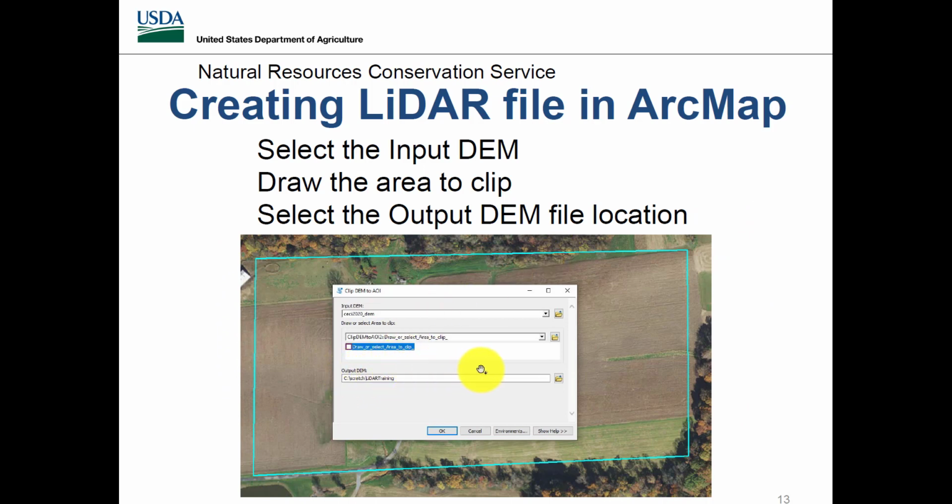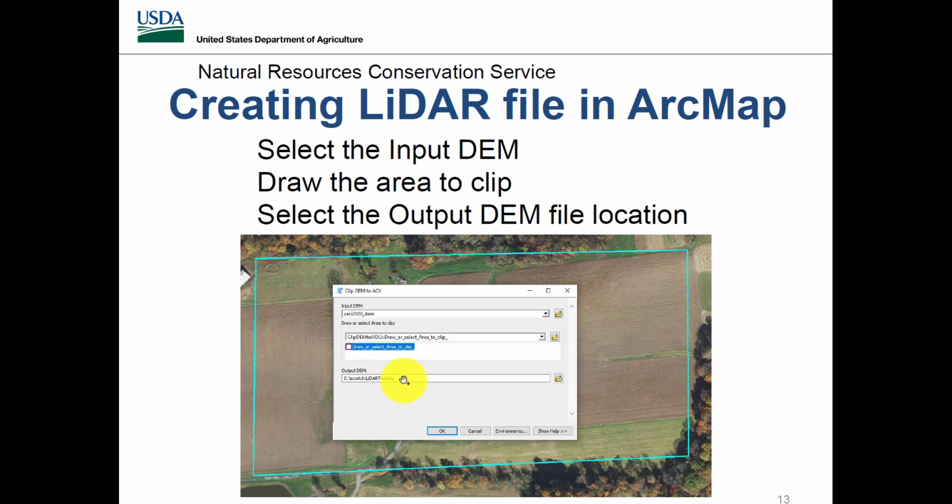And then for your output DEM, just go ahead and select again the C scratch or the C workspace, whichever folder you made up. I'd also recommend making that folder for what you're working with first before you actually do this. The reason being, sometimes it gets a little finicky.